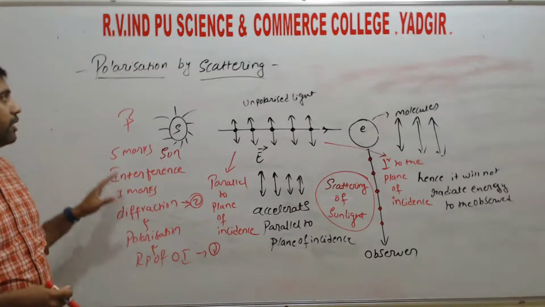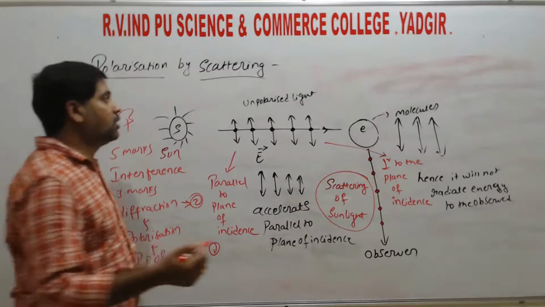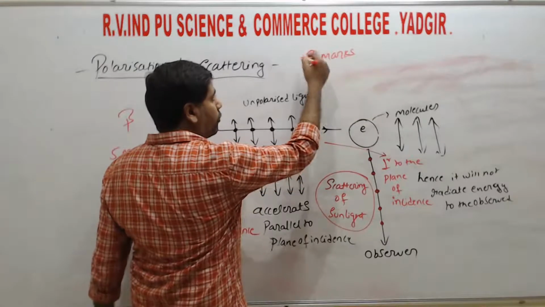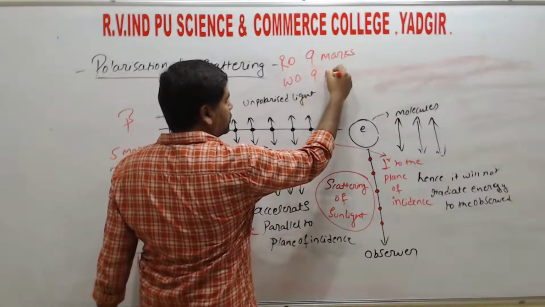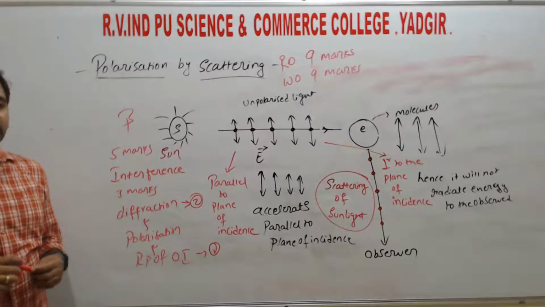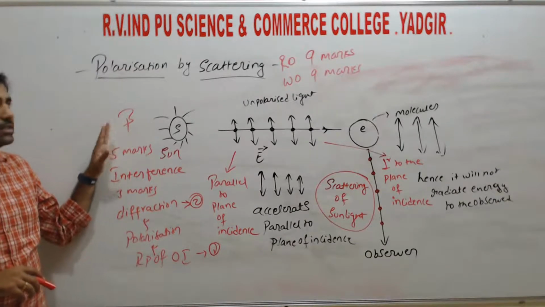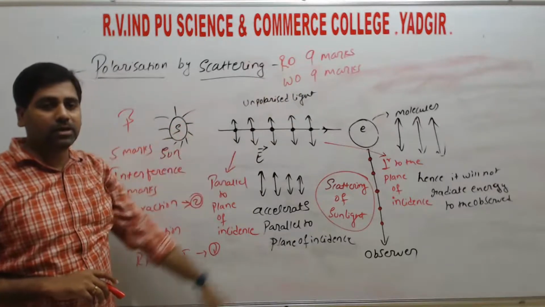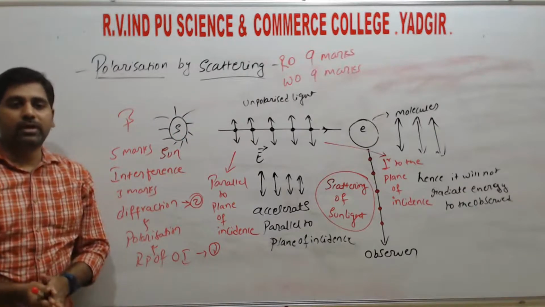So by this we completed this chapter, that is wave optics. This chapter is also for 9 marks. So ray optics is for 9 marks and wave optics is also for 9 marks. These are the two main chapters in the second part, that will come to around 18 marks. Right? So in the next class, we will start with the new chapter. Thank you.